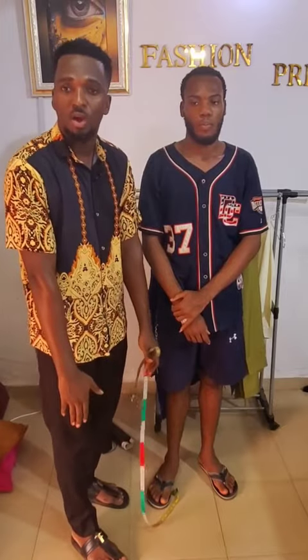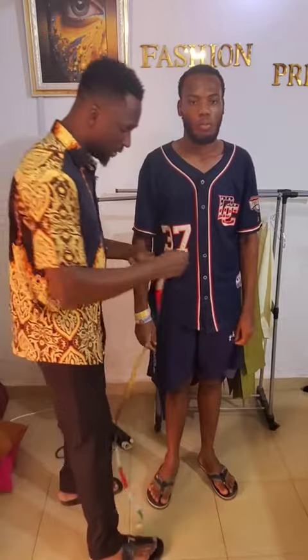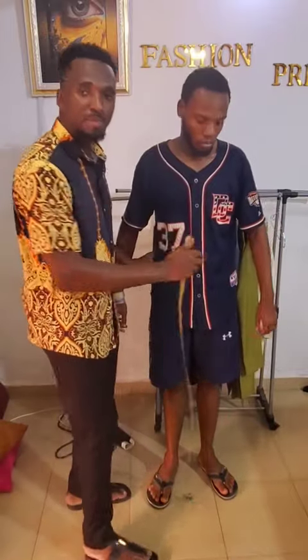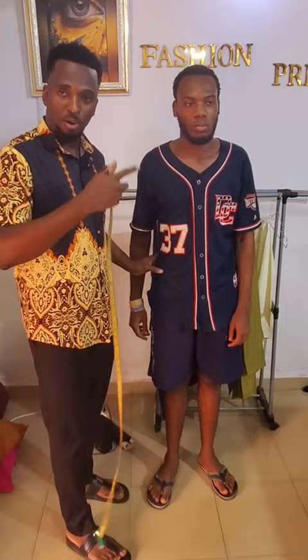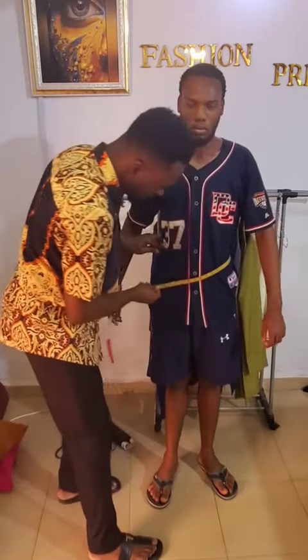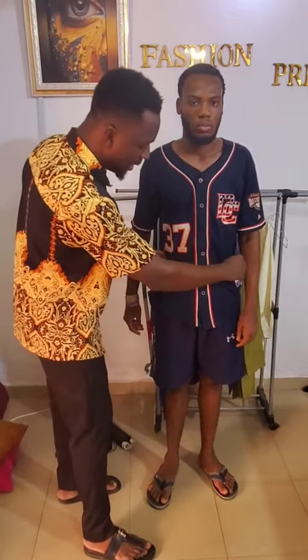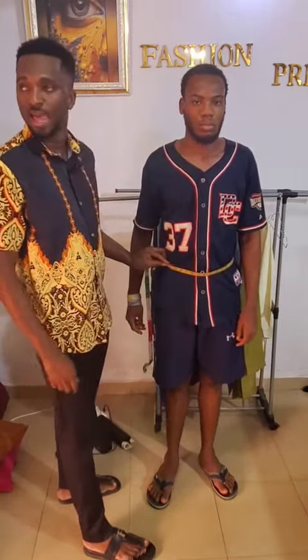Shirt length should be about five inches below the waistline, while top length has no fixed limit and can extend down to the ankle area. After the top length, measure the waistline — and please don't measure on the belt; measure above the belt. Tighten your tape to make sure it laps fairly on the customer's waistline.